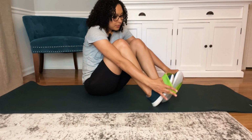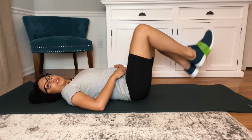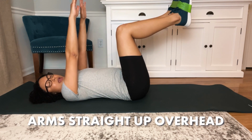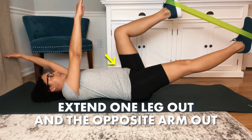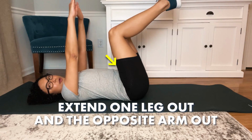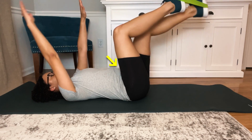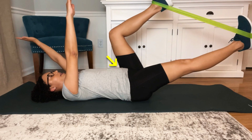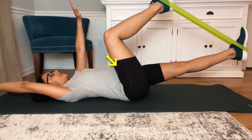The second exercise is a resisted dead bug exercise. You're still going to place the band around your feet. You're going to be on your back, but we're going to change the position so your knees and hips are at 90 degrees in a tabletop, and your arms are straight up. You're going to, just like before, draw in the lower abdominals and exhale as you do the movement. So you're extending opposite arm and leg. So breathe in, draw in the lower abdominals, and extend out. Breathe in, engage, exhale as you extend out.